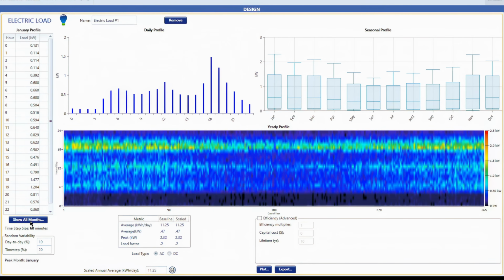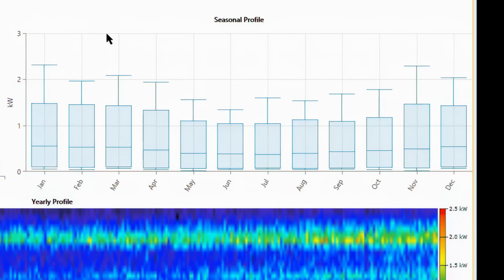And then you can see a seasonal profile of it, with this kind of diagram which shows the median, maximum, minimum, and then also the average of that load in different months of the year.